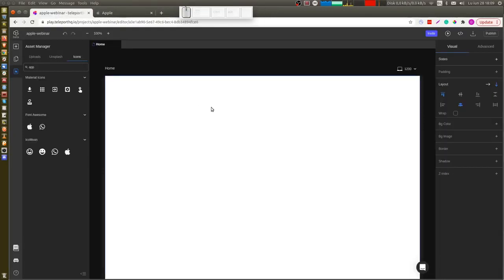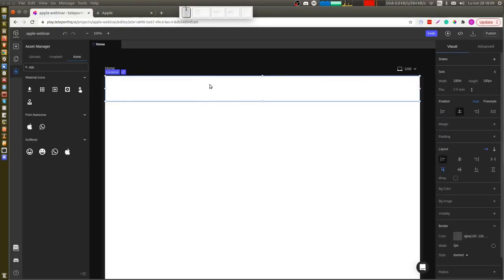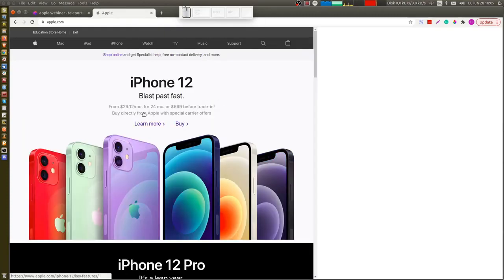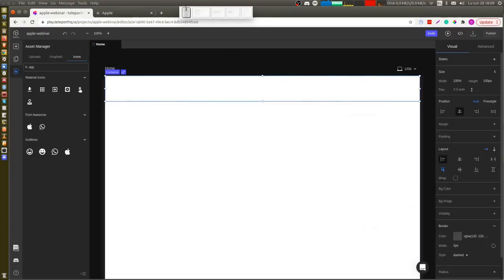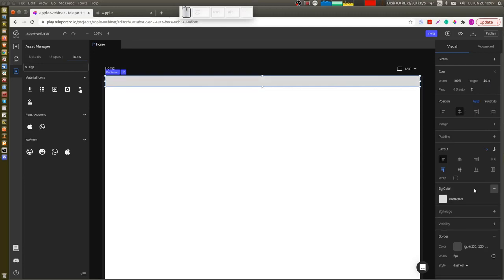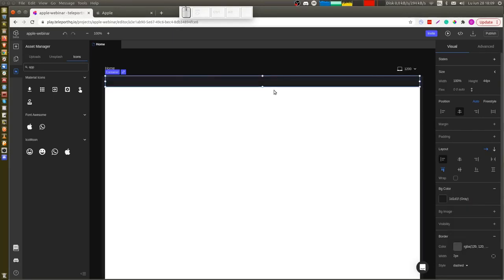So, with the navbar, we add a row. Let's go and look at how it looks. Here it is, 44 pixels, background color 1D. So I go back, I added a container with the letter R for row. I go in the inspector, move the height to 44 pixels, and change the background color. Here I could put a hexadecimal code, but I can directly also select from my design token. And inside it, I will also put the layout to be centered.